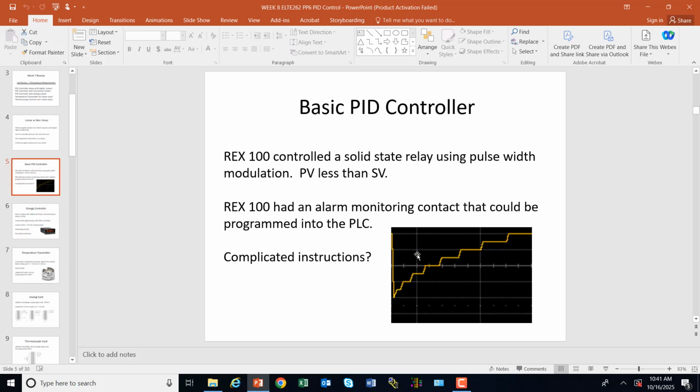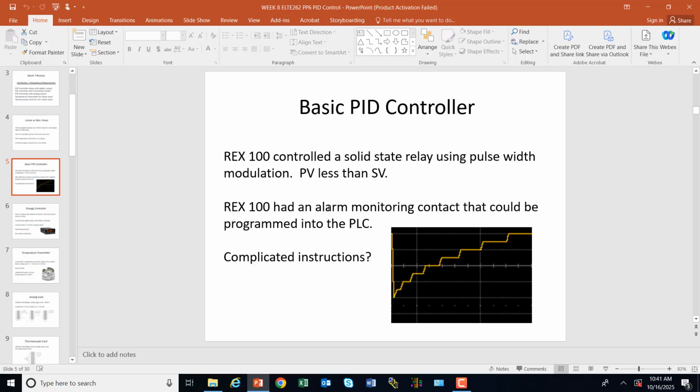We kind of had zones like low heating or high heating when it was all the way on, medium heating where it was pulsing every second or every half second, and then low heat where it was maybe pulsing every 2 or 3 seconds. Different zones, depending on your type of controller, you probably go in and set that up exactly. But these ones were real basic, and that's how they work.